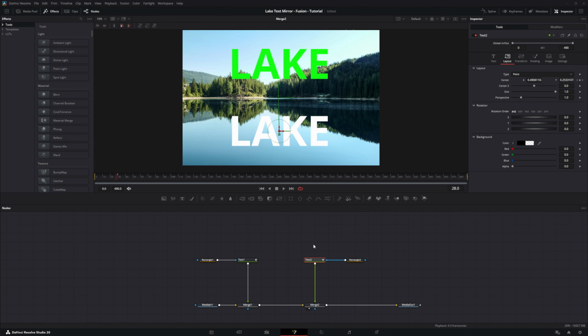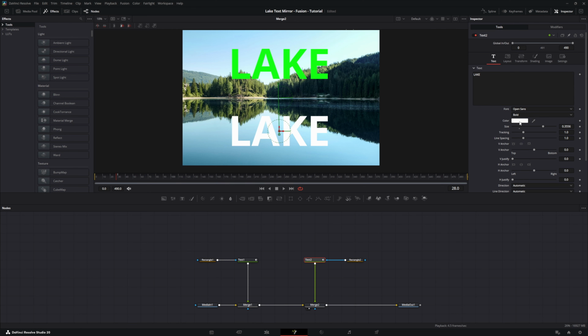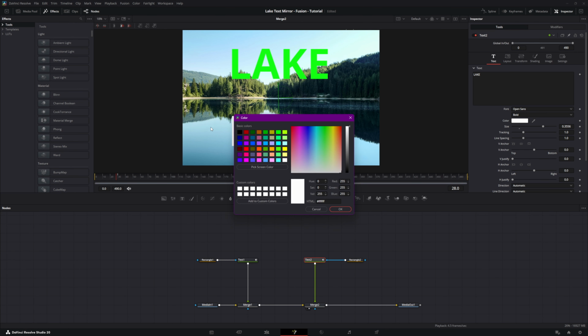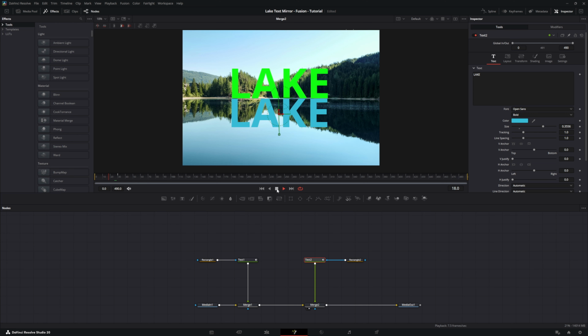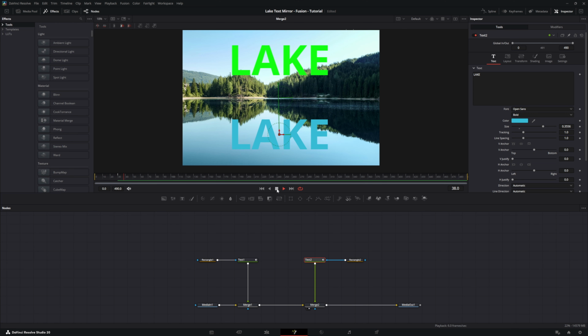Now that it's there, the white is not a good color for this. So you go back over to your text in the inspector, and green and blue make a teal color. We're just going to drop this down to a lighter teal color and select that. So it kind of just barely shows up, and that'll be okay. If you were to replay this again, you will see that it looks a lot better with the color having been changed.